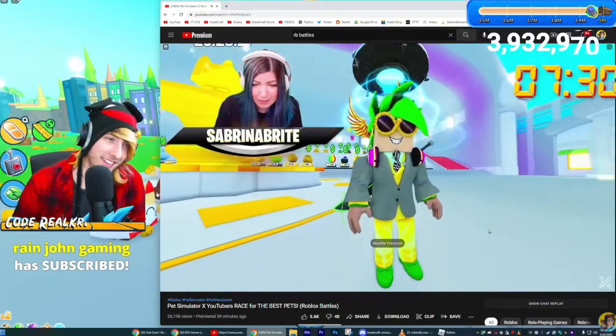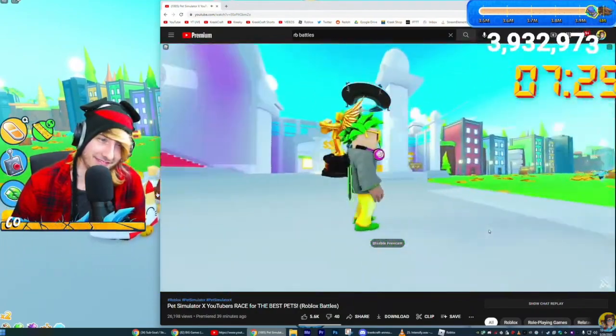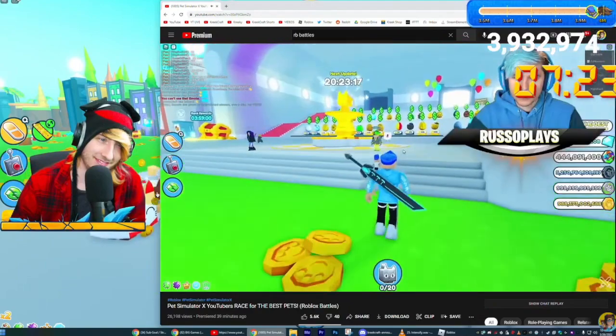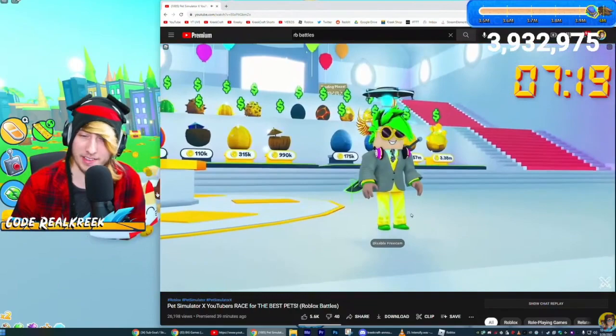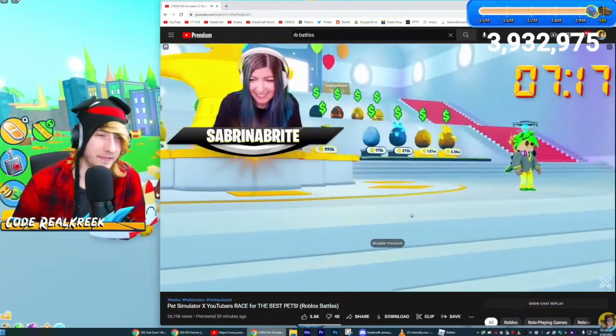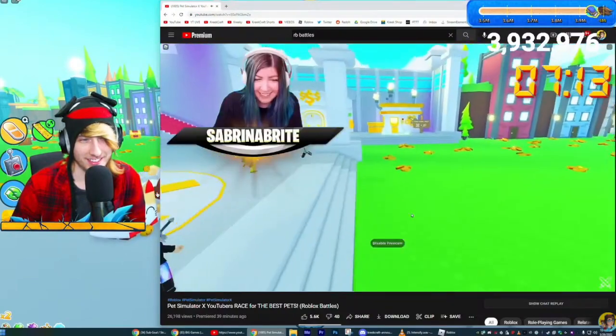Can we just take a moment to appreciate DJ's layered jacket? Look at that jacket, dude. Yeah, where can I buy that? At the RB Battles website, rbbattles.com. I got to do the drip. I'd buy that. Dang. Is that weird to say do the drip? Do the drip. Yes, it is. What is this, a Mountain Dew commercial?